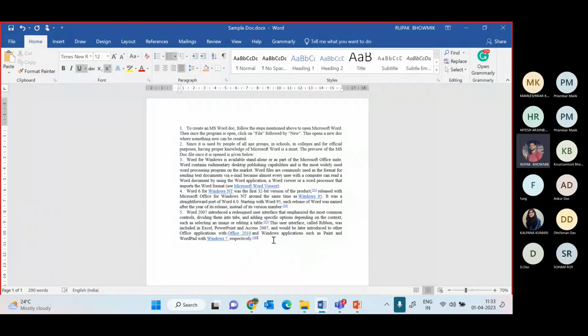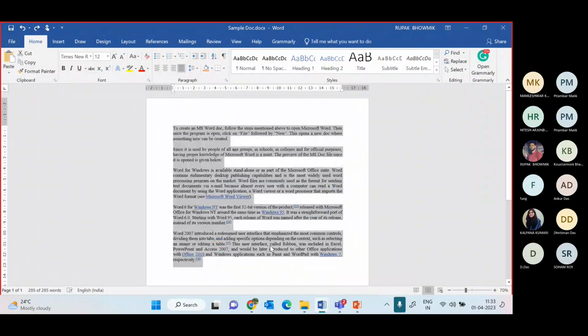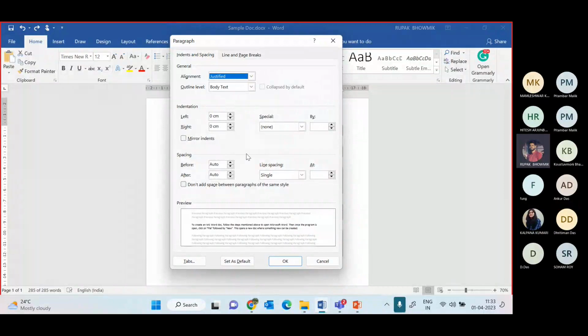If you don't want it, just select none, and see how it changes. You see now the numbers and the text are at the same alignment. So this is all about the indentations.